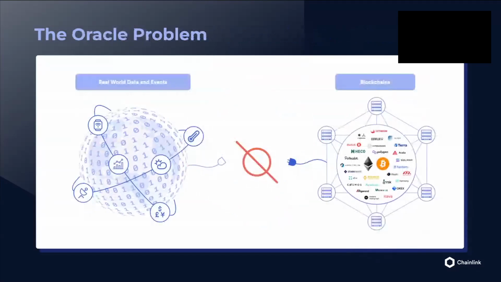Basically, this problem, defined in the context of blockchains, is known as the oracle problem. And basically the problem is not being able to connect to external data inputs or events. And it limits the functionality of smart contracts purely to things that can be done on chain, right? Which is cool. But in a lot of scenarios, such as DeFi protocols, you need external data, you need external connectivity. You need to know the price of Bitcoin. You need to know the price of Solana. You need to know if a stablecoin is pegged to the US dollar or not.